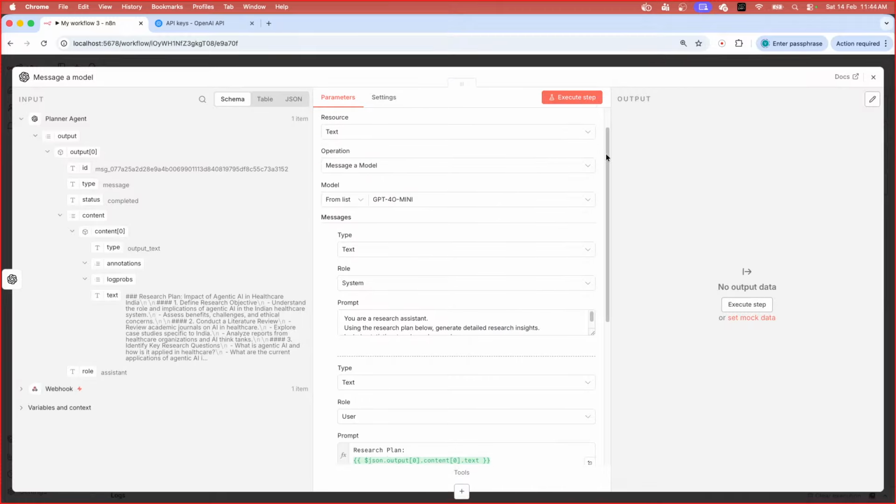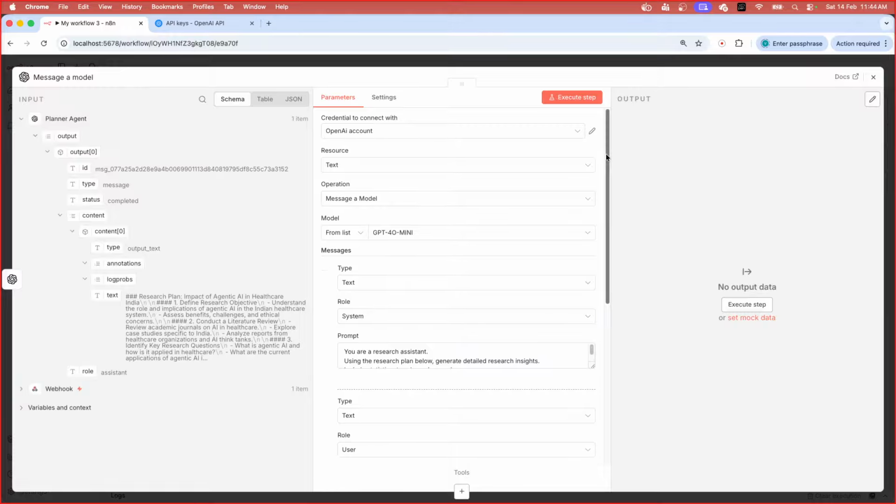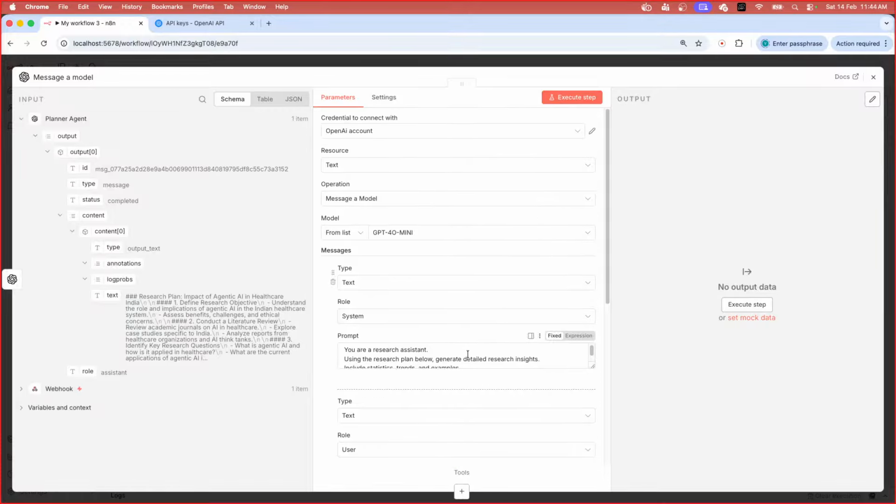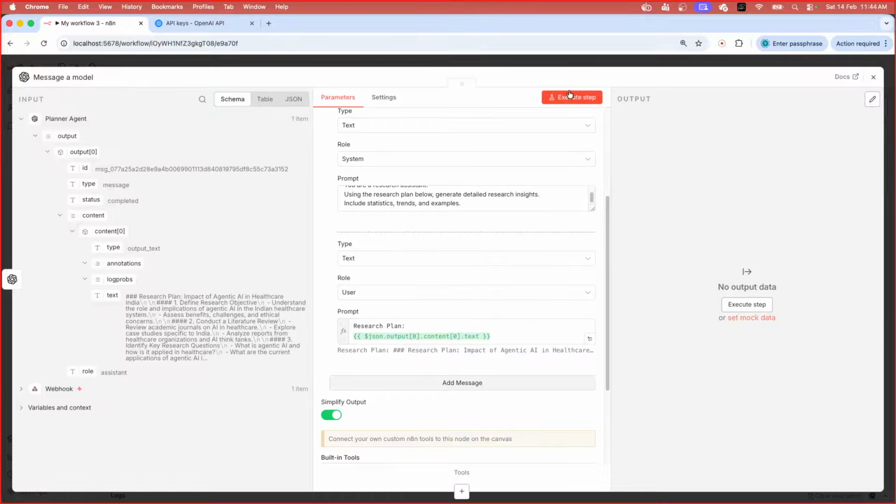Guys, just 1 minute, let me execute it, and you execute after a couple of seconds. So here in the research agent, my system prompt is ready, my user prompt is ready, I'm doing my execution. And here also, after I get the output, I get a pin symbol. So I pin this also, because remember, you don't want to spend much money during the development phase.